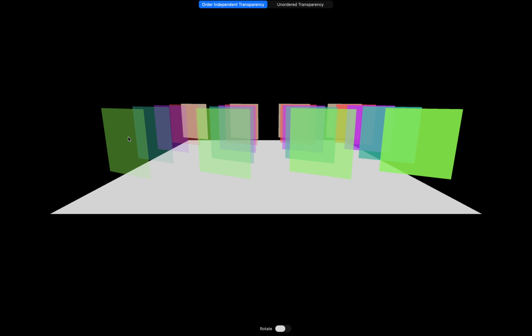So for example, the green panes aren't necessarily the ones drawn first. Maybe the middle pane was drawn first, then the last pane, then the second to first pane, and then the first pane, and all of that, right?